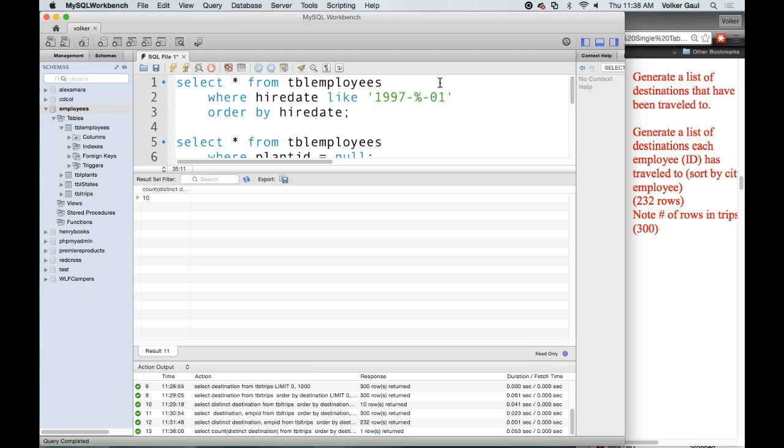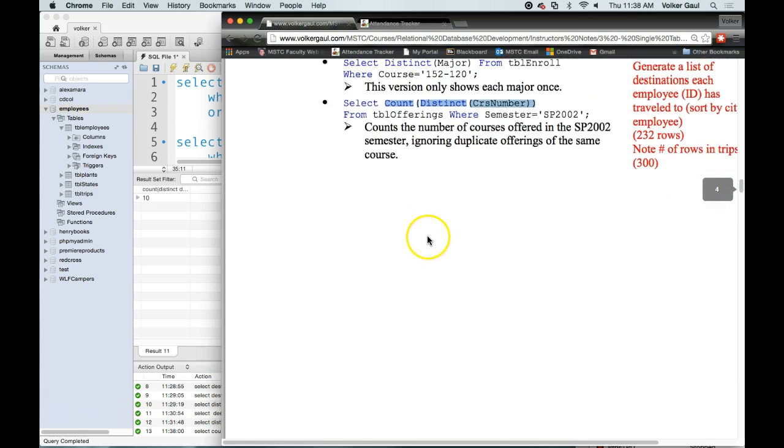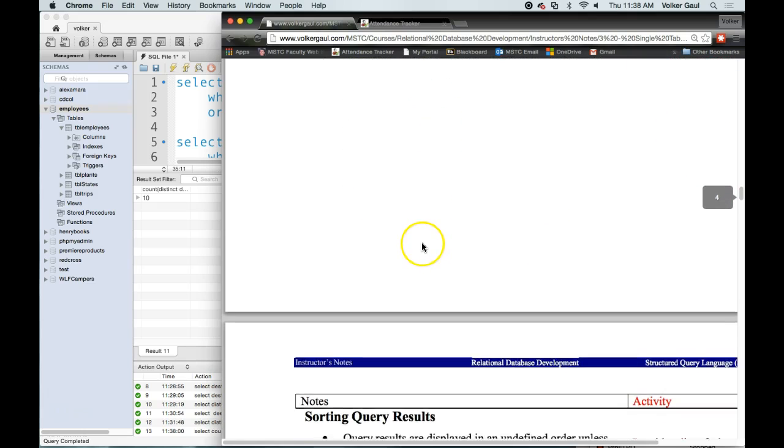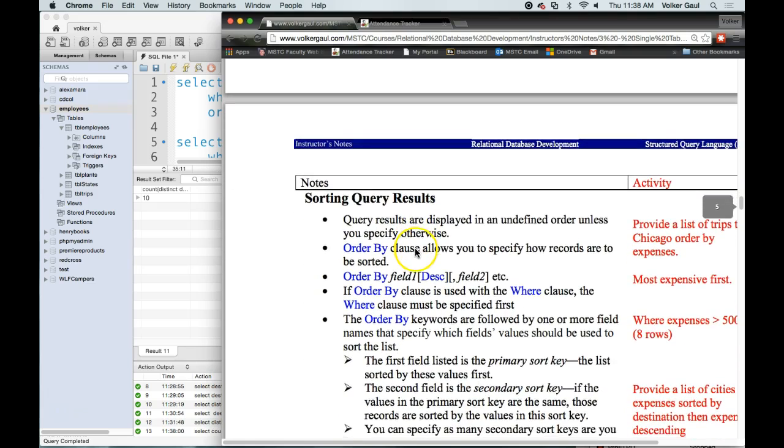I don't want to count those manually. There's 10 here. Okay, I could have done that. So we have that ability as well. We have all kinds of ability here. And it's starting to look a little bit like programming, isn't it? You take all these tools and put them together in just the right way.